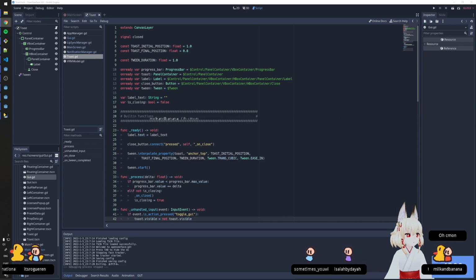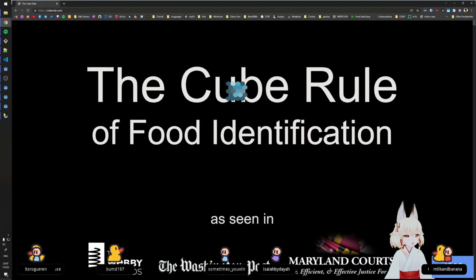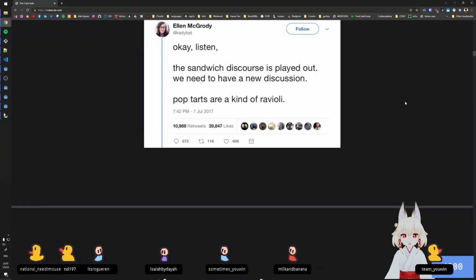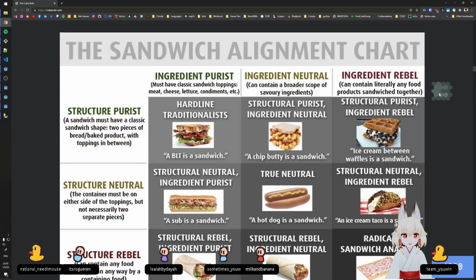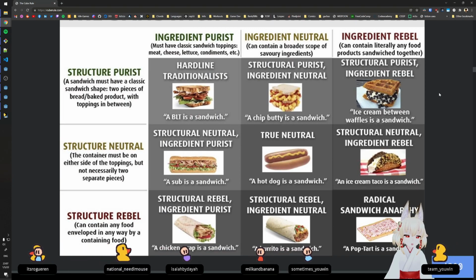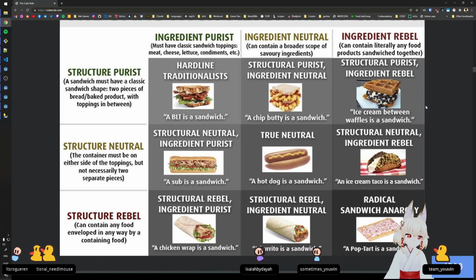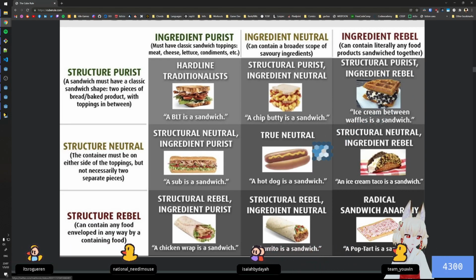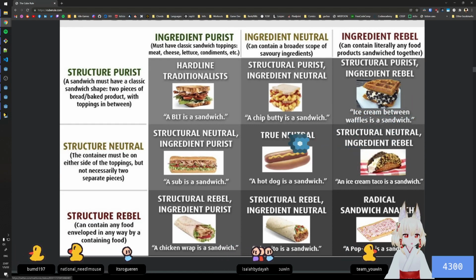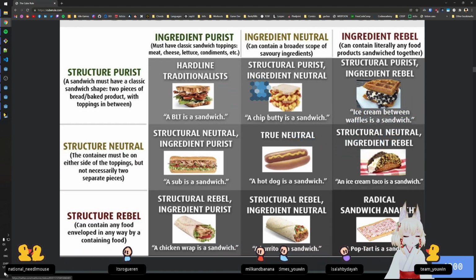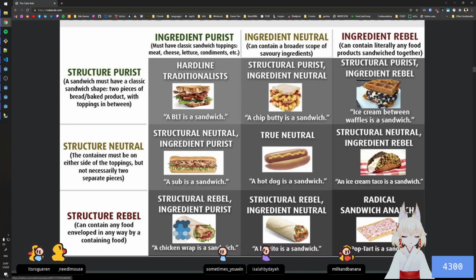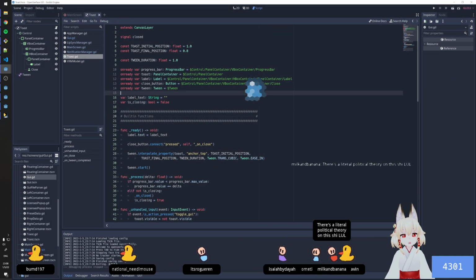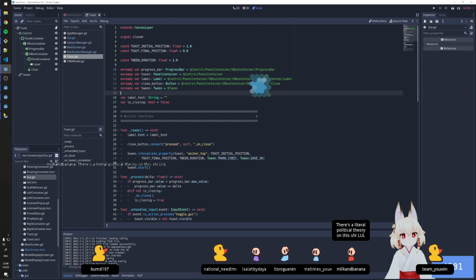Cube rule. Where is it? Have you seen this one? The cube rule. Look at that. Hot dogs are like hot dog sandwiches. Yes. Big fan of this one. Yeah, I'm for it. Is a taco a sandwich? No. But I think it does need to be bread. That's kind of where I draw the line. As long as it's some sort of bread substance, sure. I don't think a quesadilla is a sandwich. All right, let's be real. That's where I draw the line. But otherwise anything can be a sandwich.